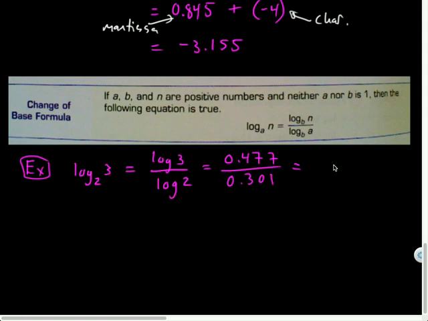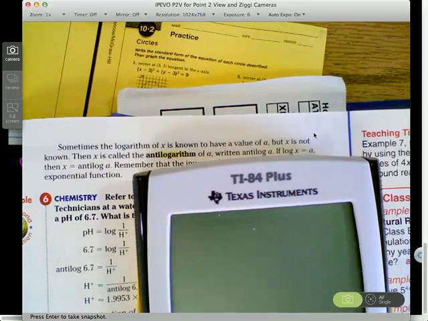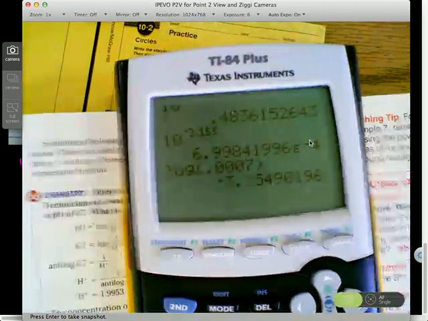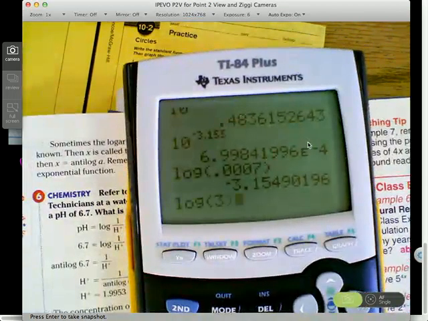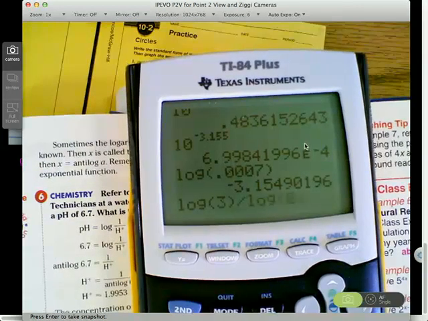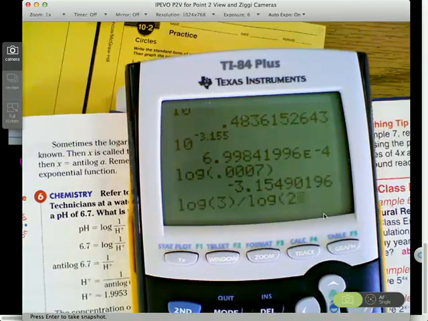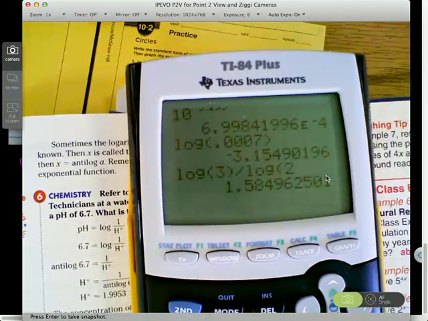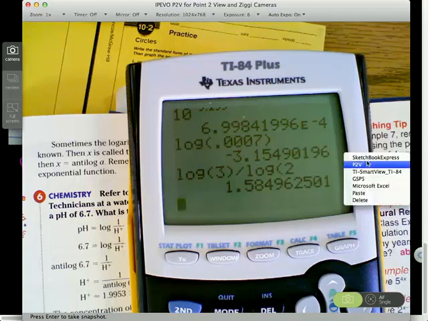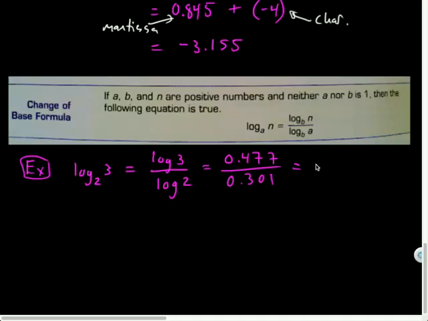So let's actually calculate what that is. The way I'd plug this in a calculator is I just do log of 3, close parentheses, divided by log of 2. I think technically I can get away without closing these parentheses, but so 1.5849. 1.585, we'll call it. Okay?